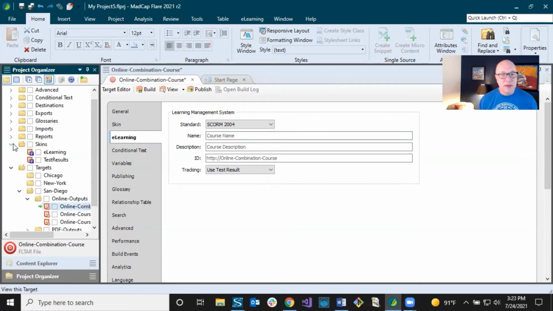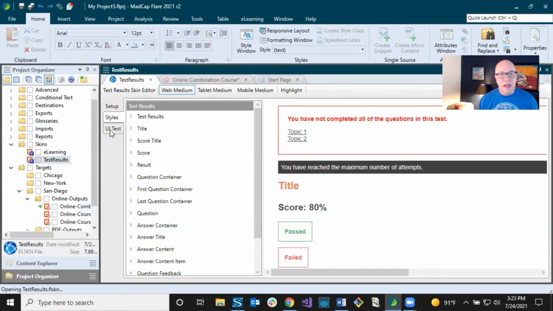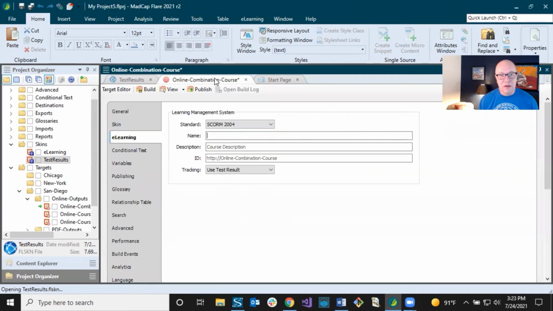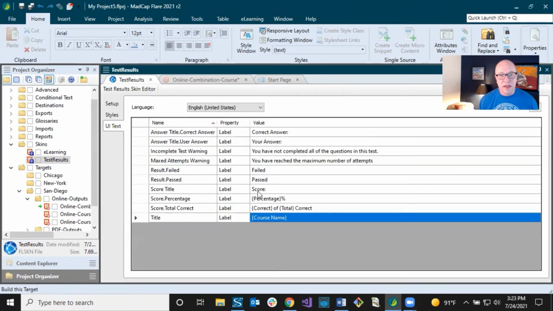Now, if I went into my skin, see the test results, I believe I'm looking in the right place here. And you go into UI text, and there is your title. Now see, it's using these brackets and it says course name. It's pulling from that. I could override that and I could just type anything in here, in which case it doesn't matter. Then I don't need to fill that in.